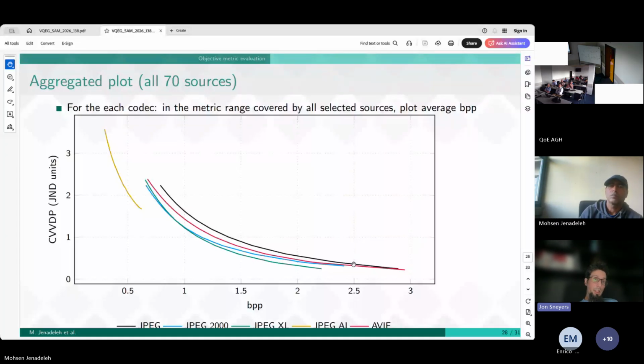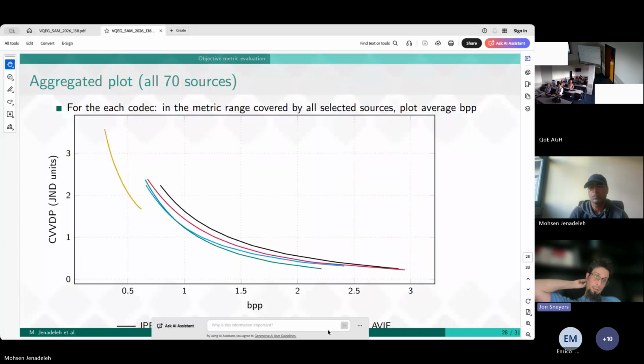You can also try to make an aggregated plot. So this is for all 70 sources. You do the following thing for each codec. You look at the range in the metric that is covered by all of the sources. So of course, for some sources, if you look at the complete set, there will be some sources where the codec doesn't go low enough or doesn't go high enough because of the reasons I discussed.